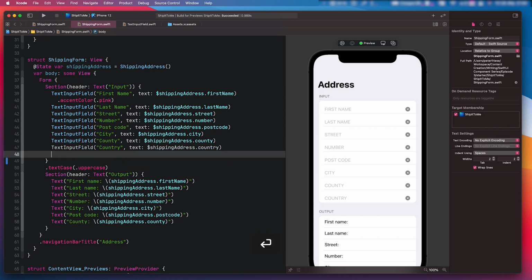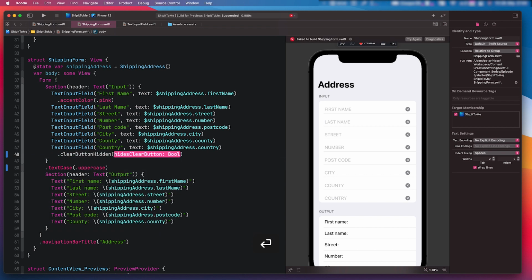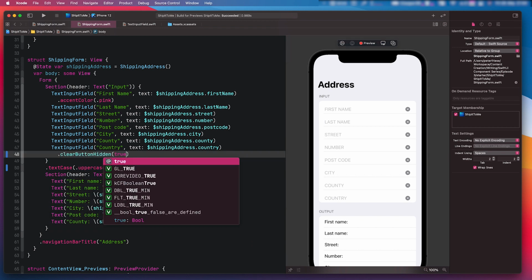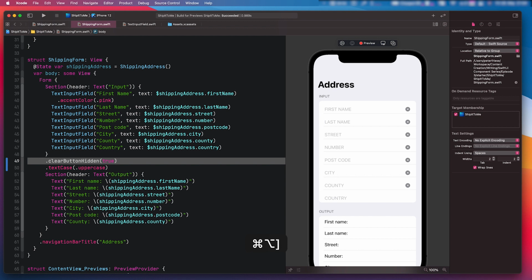Let's see. I'm first going to apply the view modifier to one of the input fields to hide the clear button for just this one input field. And now let's see if I can apply it to the section. So it appears we can't. Let's check the error message.